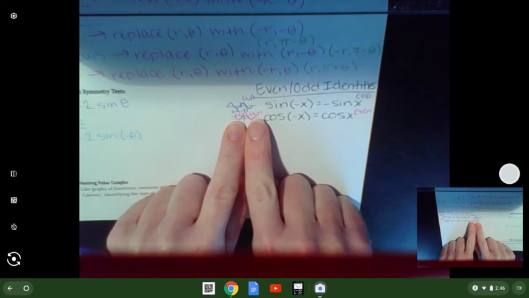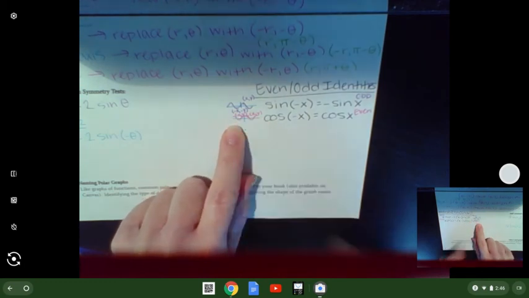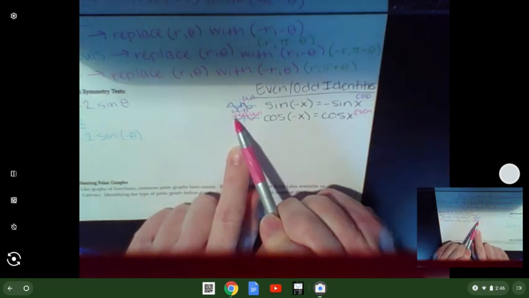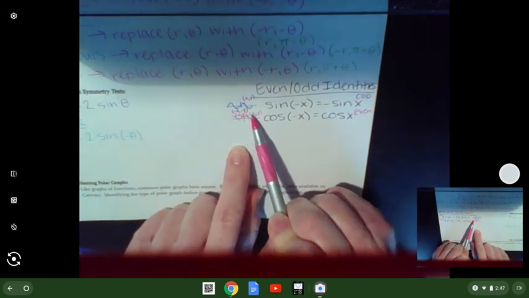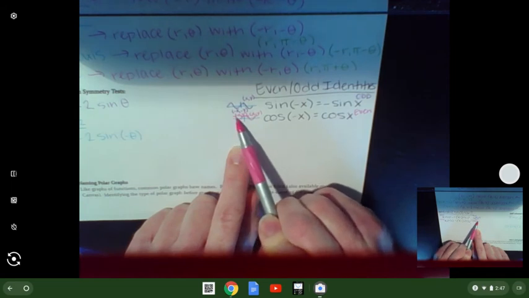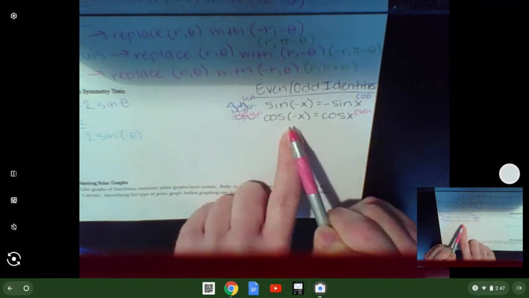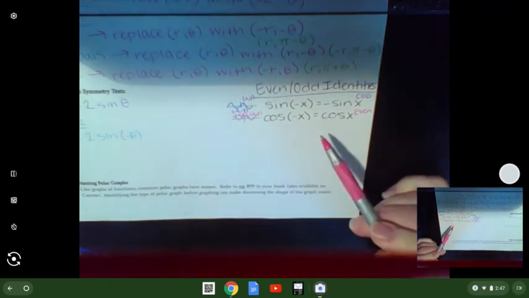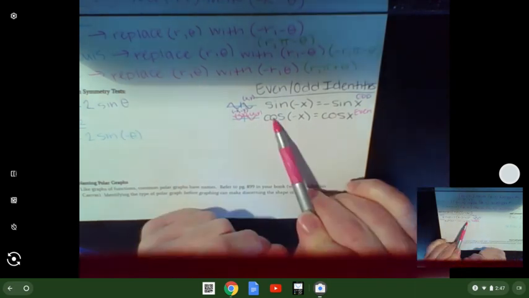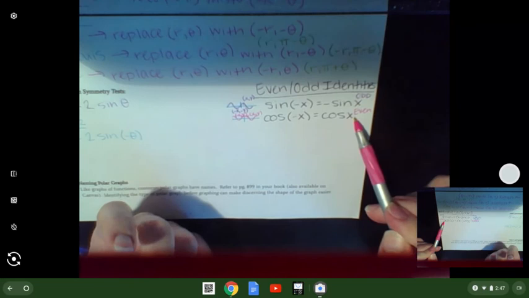So what that means, having the point (x, y) and (negative x, y), it means for our function cosine of x, if I plug in the opposite input, then I'm going to get the same output. So if I had taken the cosine of 45, that's the same as the cosine of negative 45. My output in both cases is y. So for cosine, when I plug in the opposite input, I get the same output had I plugged in the positive input. So the cosine of negative 30 is the same as the cosine of positive 30.